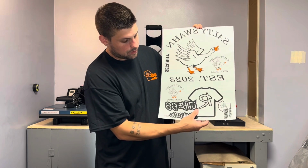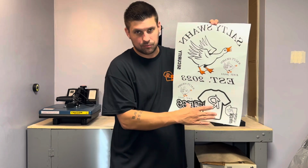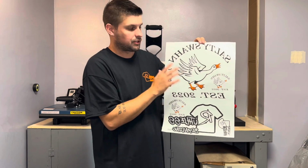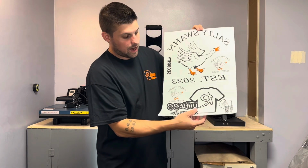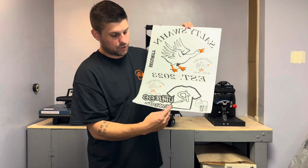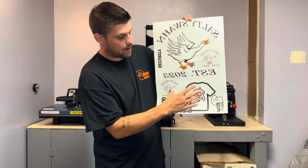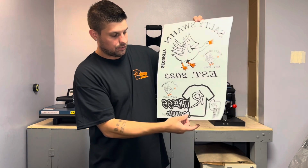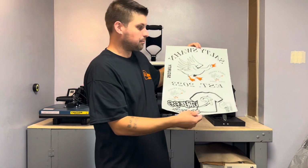And then for mine, I had extra room on here. So now this is me. I'm taking an order. They're getting everything they ordered plus an extra shirt because I got an extra transfer. And in this gang sheet now from TKO, I put it in here where I have now a back hit for one of my shirts and a front hit like this in black. So I got it in black now.